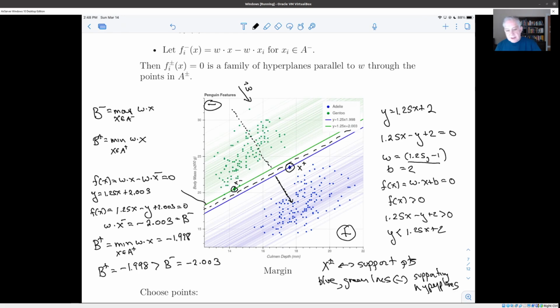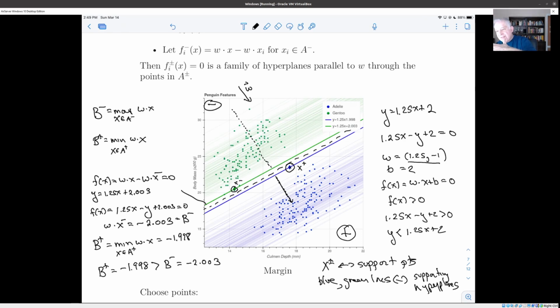And the idea here, if you want to think about it, is that what we've done is we've picked a direction. And we've now looked at this family of parallel lines that pass through all the plus points. And we've pushed those lines as far towards the minus points as, or I guess in our case, we're pushing from below. We've taken all of these lines and we've looked for the one which is closest to a green point but runs through the blue points. And similarly, the one that runs through the green points but is closest to the blue point.